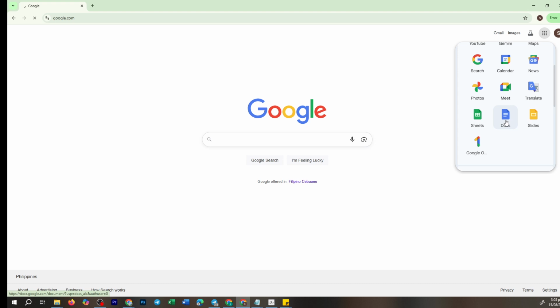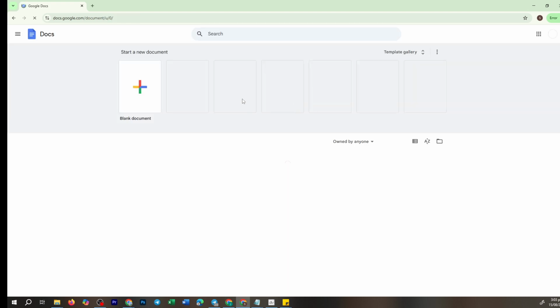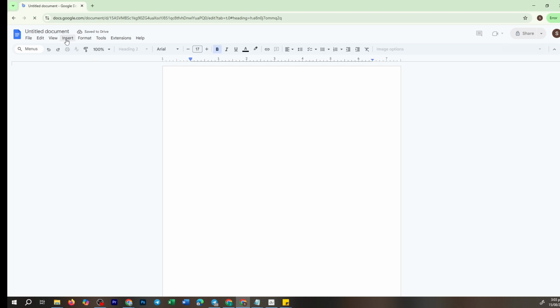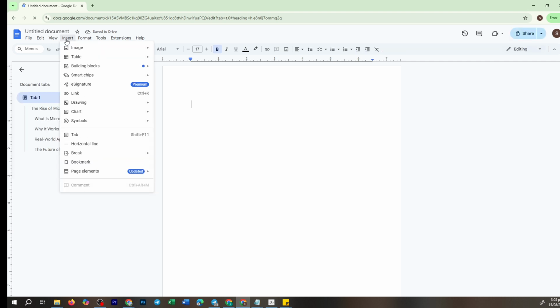Once your document is open and ready, direct your attention to the top menu. There you'll find an option labeled Insert. Clicking on Insert reveals a list of functionalities that enhance your document. From this drop-down menu, look for the option that says Equation. The addition of this feature is immensely helpful for anyone working with mathematical notations.